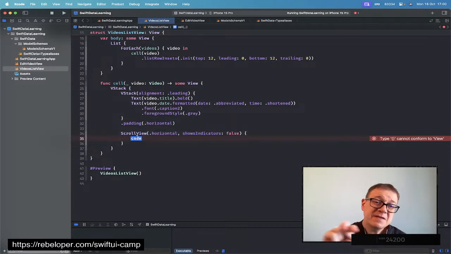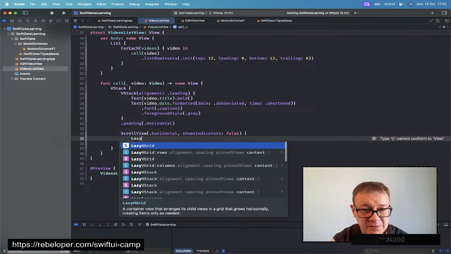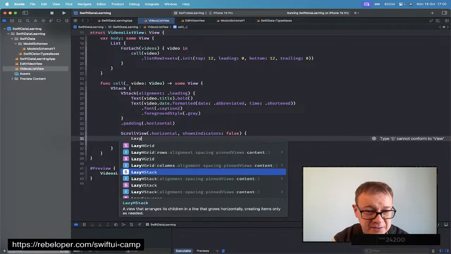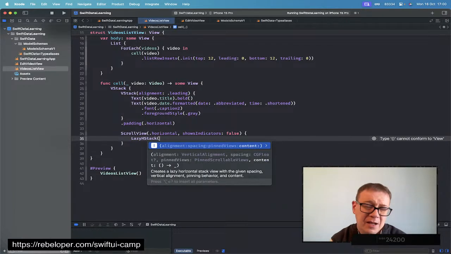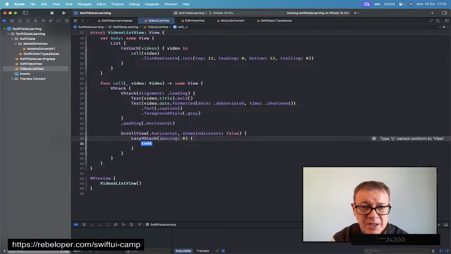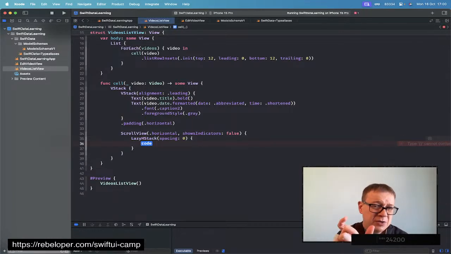Inside, because we have set this axis to the horizontal, we need to set up a horizontal stack, and usually that should be a lazy horizontal stack. So lazy horizontal stack. And I'm going to set a spacing of 0 because I want to set the spacing inside the cell. So I want to set a padding for the actual cells themselves.